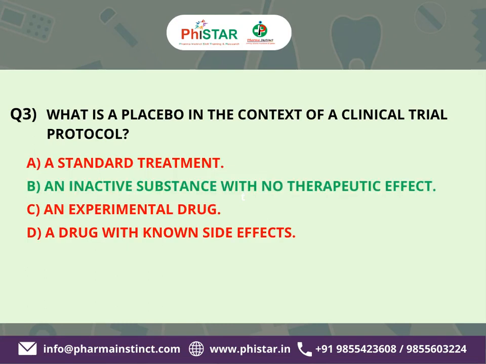The correct answer is B. An inactive substance with no therapeutic effect. In the context of a clinical trial protocol, a placebo is an inactive substance that has no therapeutic effect. It is often used as a control in clinical trials to compare the effects of an experimental treatment, such as a new drug, against those of a placebo.